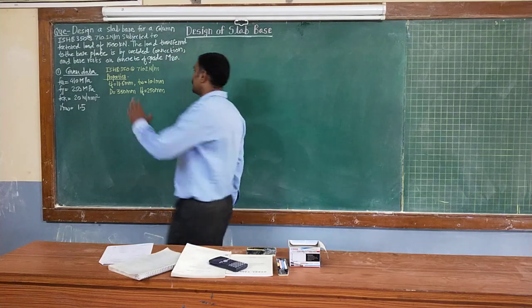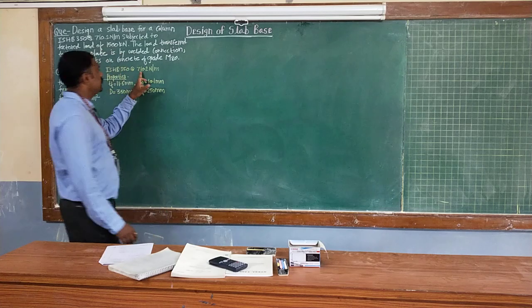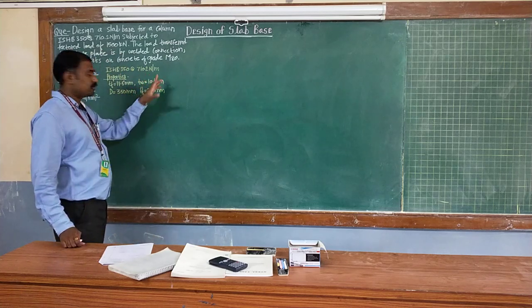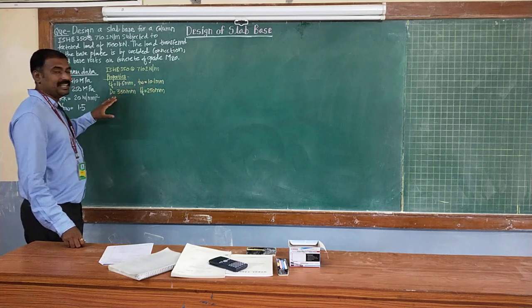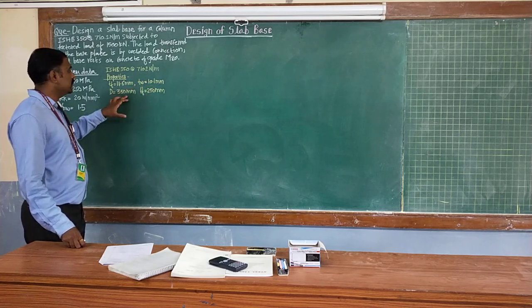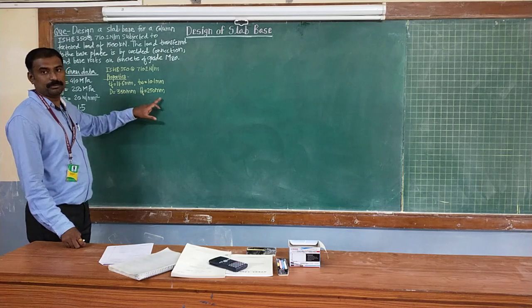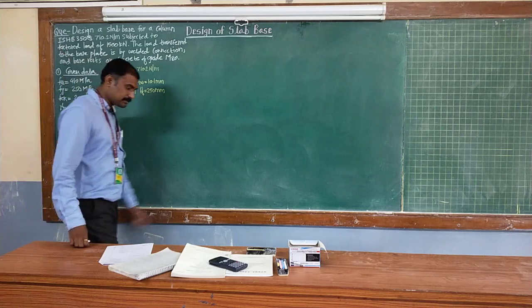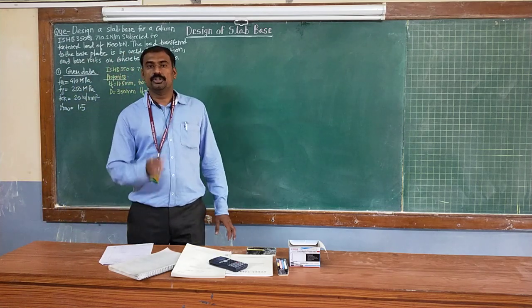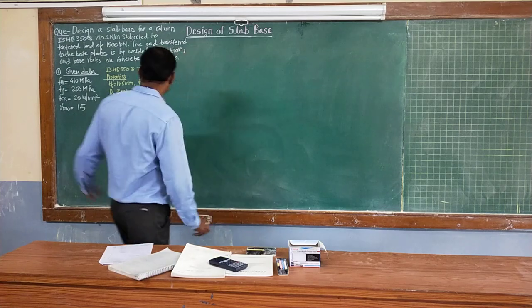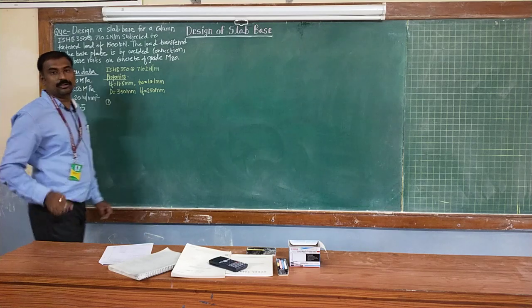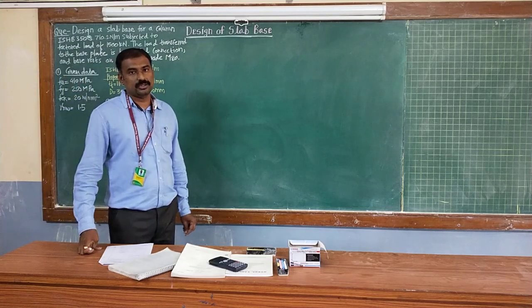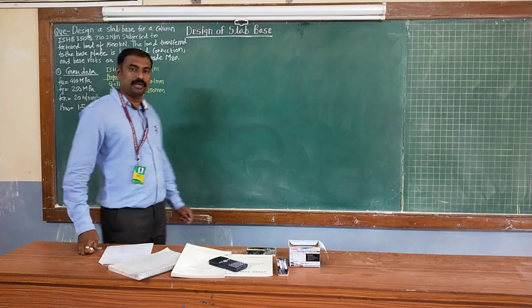So according to the given data for ISHB 350 710.2 Newton per meter, I have copied the properties: thickness of flange, thickness of web, total depth, that is H value or D value, overall depth, and width of flange as 250 mm, correct? So these design steps for slab base we have already seen in that video. So step number 1 we are going to start. Step number 1 always starts with calculating your bearing strength of concrete. So as per IS 456, bearing strength of concrete.